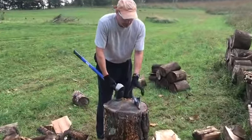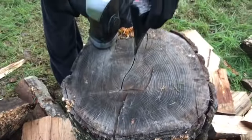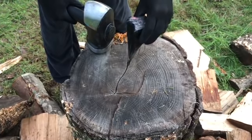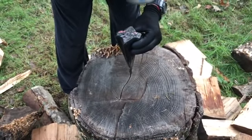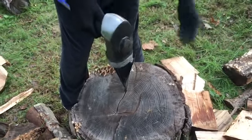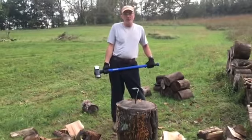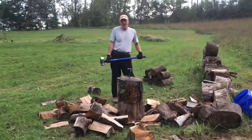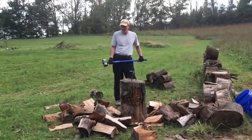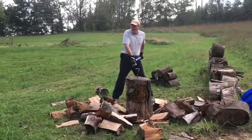Let's give them a close-up of me getting this thing started. I'm not going to hit it hard, so we don't have to worry about my beautiful bride's hearing or eyes from the steel-on-steel thing. You guys were right — it's so much easier, and you don't have to use much strength. Just get that started with a couple of taps, then step back so we keep the steel shards out of your eyes should they fly off.